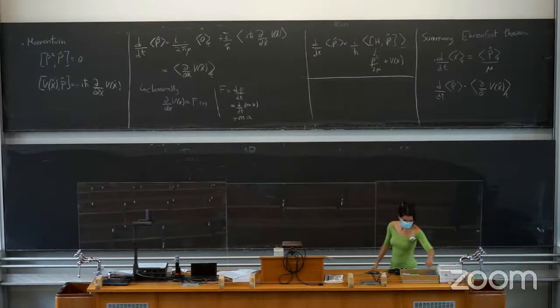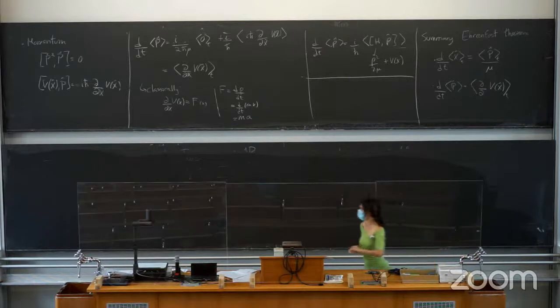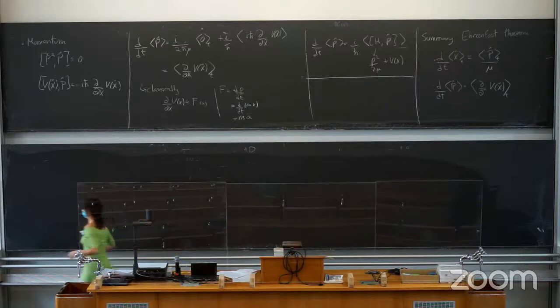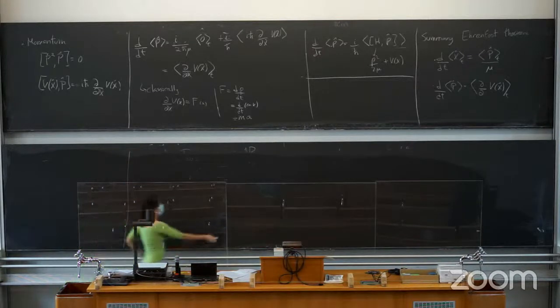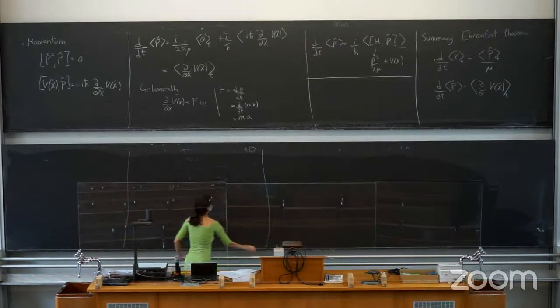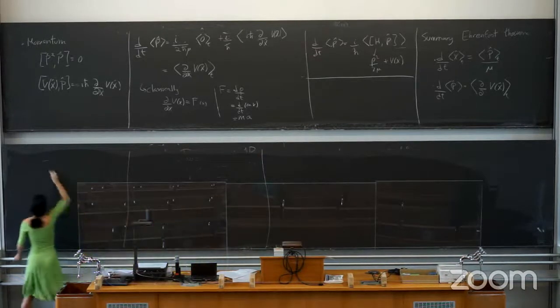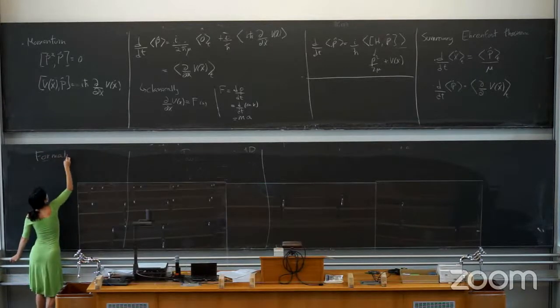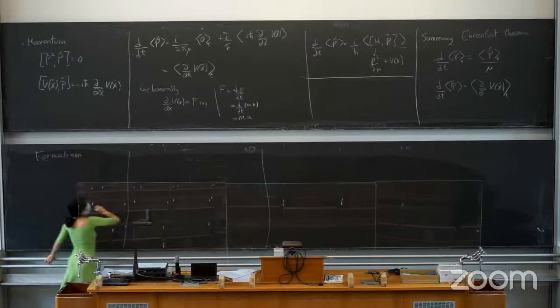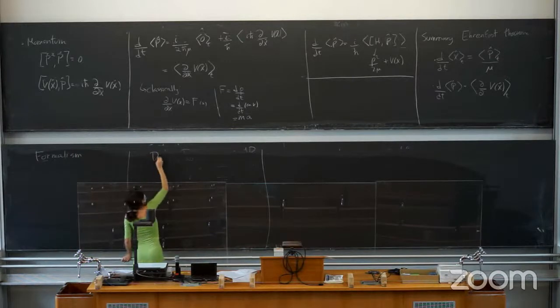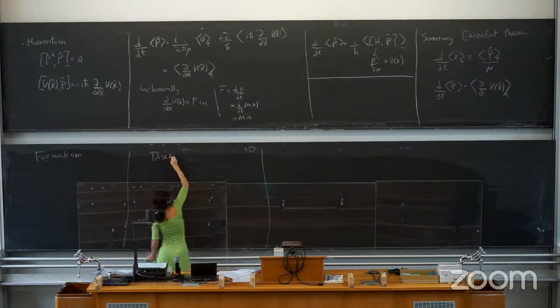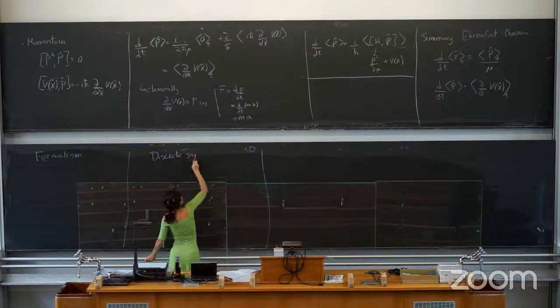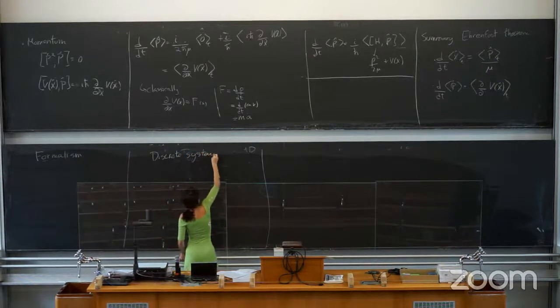So this is more like a tech tree than a linear progression. So I'll just make some columns here. Where we are: here we put the general formalism that we found. And then we applied it to discrete systems and continuous systems.